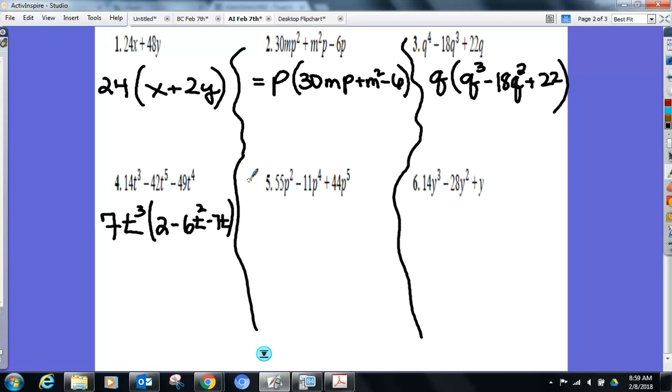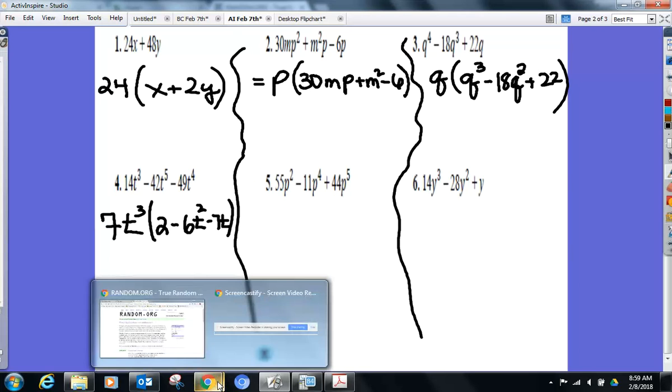How you guys doing here? Getting lost at all? You have 5 and 6 in your groups right now for the next 2 minutes. There's a trap on 6 I don't want you to fall into, but we'll see if you do. And if you do, it's fine. You guys are rookies at this. I expect you to fall into the traps. So go ahead, talk it over with your groups, 5 and 6. Find a GCF. What's left inside?